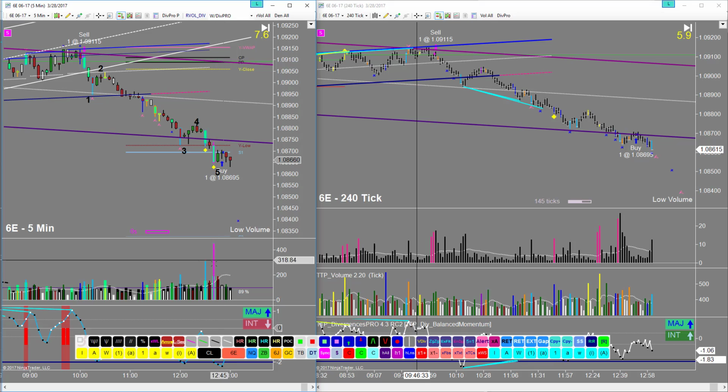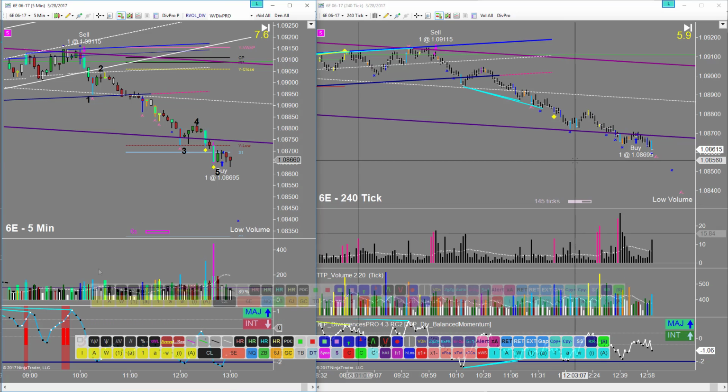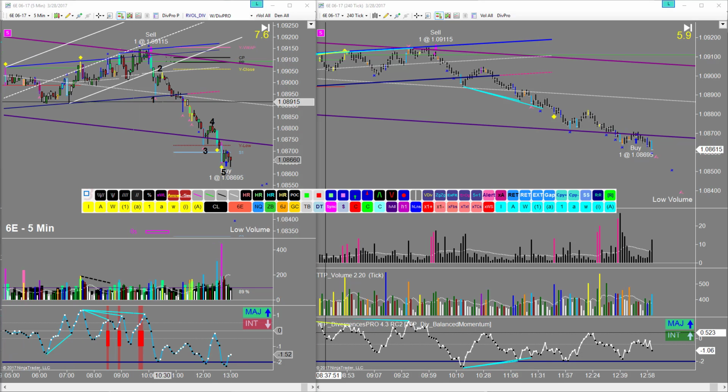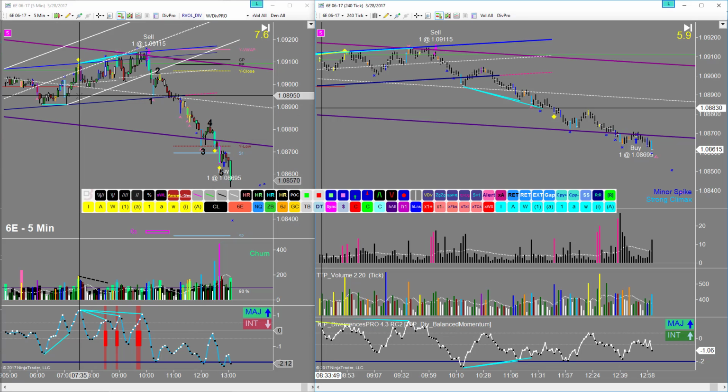So to be able to have the volume on the minute charts, the relative volume and density especially, and then the volume per tick on the tick charts with the volume per second, and see how fast the volume is actually coming in, relative to the size of the ranges of the bars and how much volume per bar, hence how much volume per tick, getting a true depiction of the actual price action's momentum on the tick charts and the minute charts. So we can see at this high where I got in, we had waning momentum into that high, we had volume divergence.